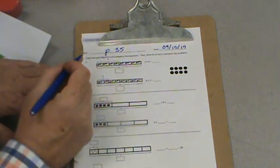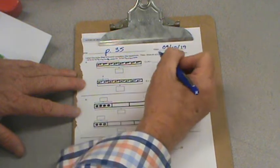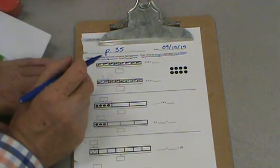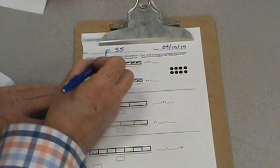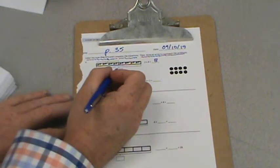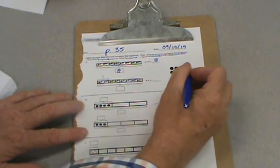Yes. It says, label the tape diagrams and complete the equations. Then draw an array to represent the problem. Well, some of this is done for us, as we can see. So let's take a look at our ants. He's got ants in his pants, as they said. Okay, so 2 times 4. 1, 2, 3, 4, 5, 6, 7, 8. We know that there's 4 ants in each row. So there's an 8. And then what number do we put down here? We're also going to put down an 8. 1, 2, 3, 4, 5, 6, 7, 8.